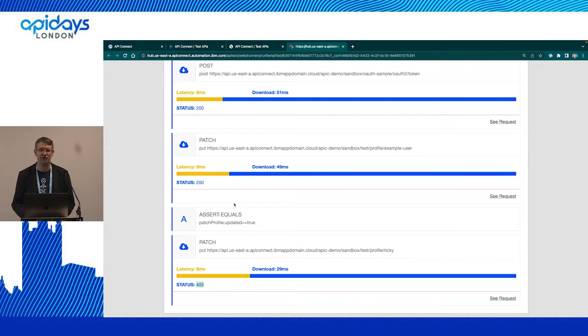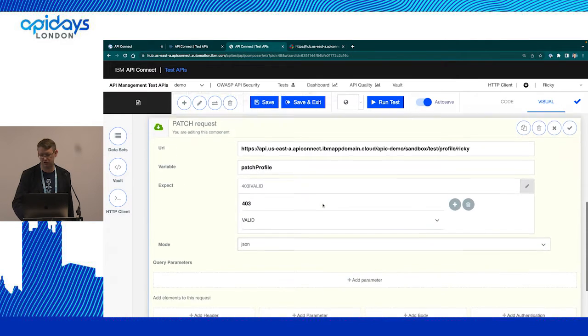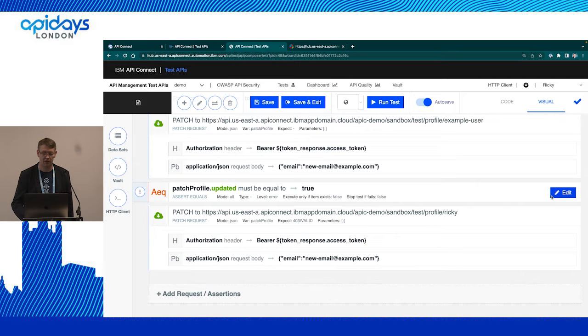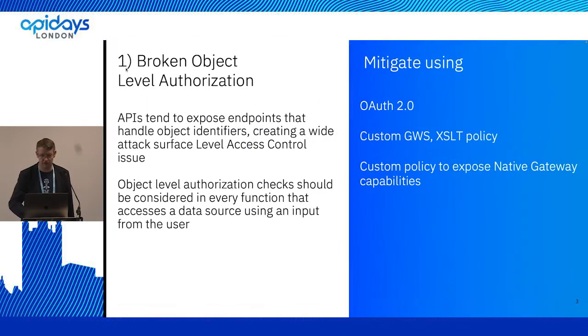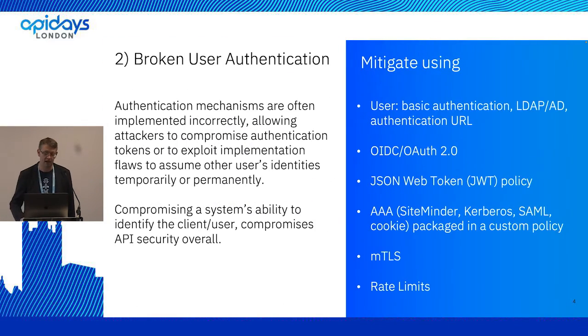Obviously, depending on the system, this is a very simple API, but you could add more complicated assertions in there, and we've got a number of different options, which I'll come to some of these throughout the other examples. You can add a number of different types of requests and different types of assertions to validate the data is doing what you expect, that the API has made an update or not made an update, and you can add those components into the test to extend it further. So if I jump over to the next example, which is broken user authentication.